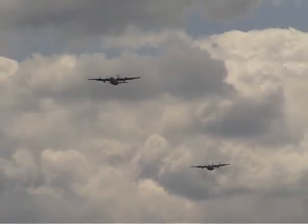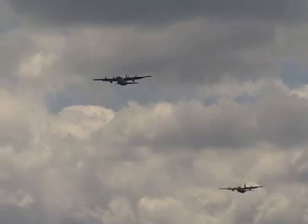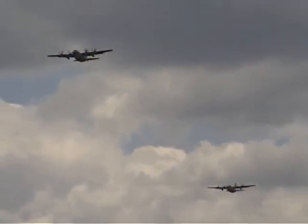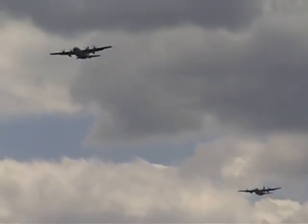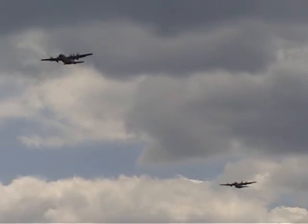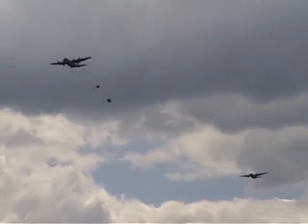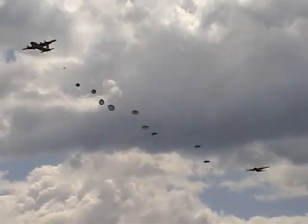This is a remarkable aircraft developed by Lockheed, first flown back in the mid-1950s. The order that came down from the Pentagon to Lockheed was: build us an airplane that can act like a skyborne truck. Make it rugged, make it dependable, make it able to get in and out of scrappy strips. There's the 82nd Airborne.